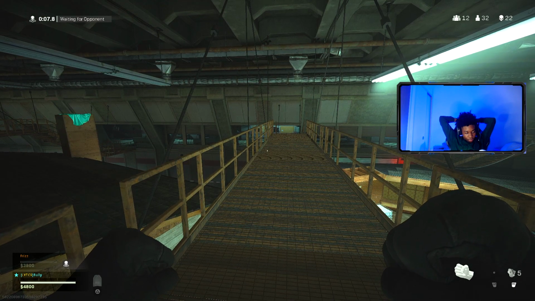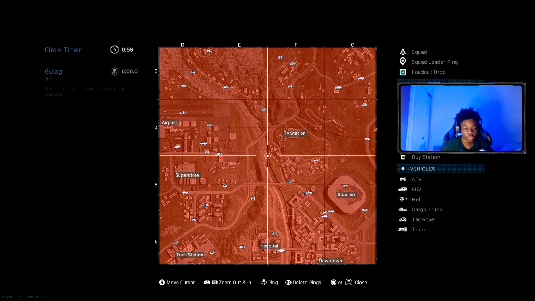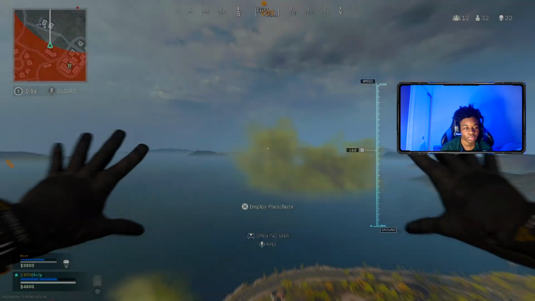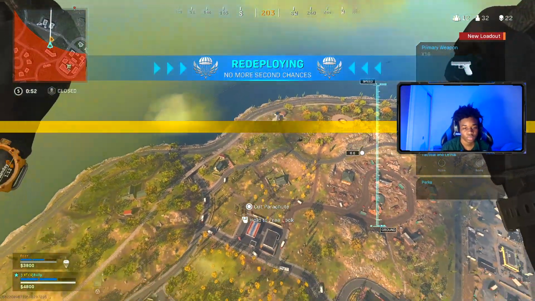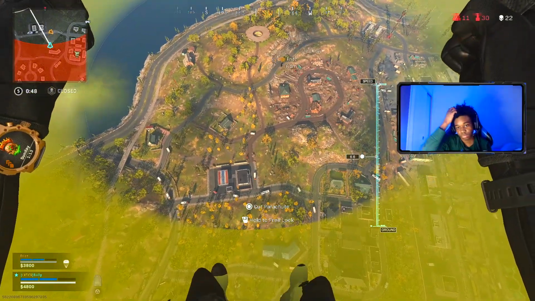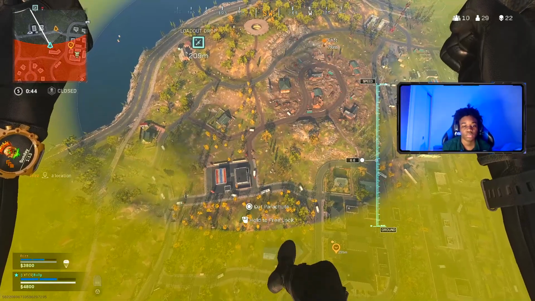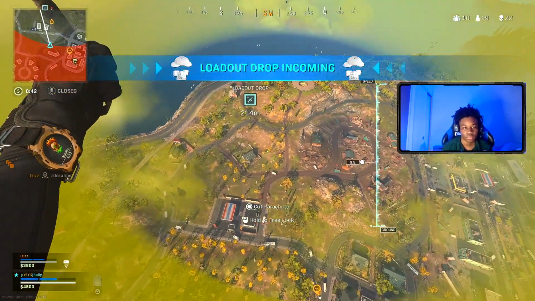Probably gonna get kicked out of it. I mean, Gulag's closing. We're in the fourth circle. Fifth circle? Yeah, we're out. Alright, we stay in the air. Floaty. Our loot is chopped. Wait, my stuff's right here. Yeah, it is chalk. We gotta land on that.